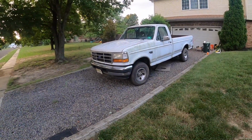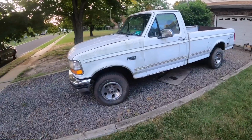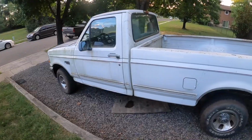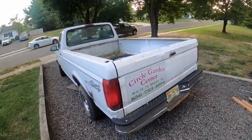Boom. Good old OBS Ford. Four-wheel drive. It's been sitting for like 2 years. It's my girlfriend's dad's old company truck. But I just put a battery in it. I got it home. AC kicks. I didn't even touch it. And thing's sweet. I'm gonna show you around it.